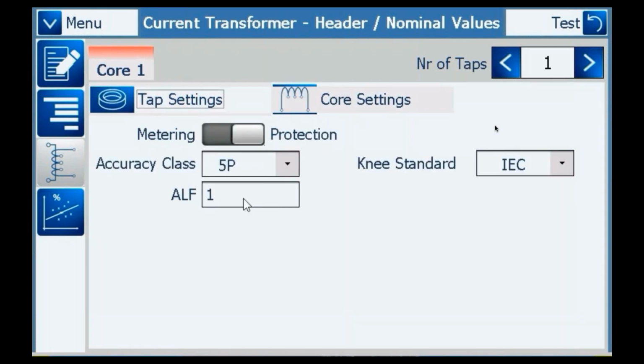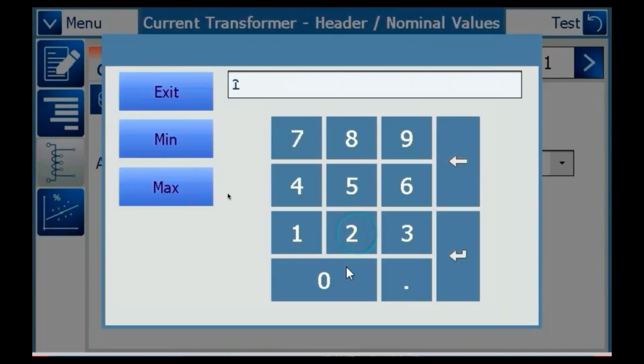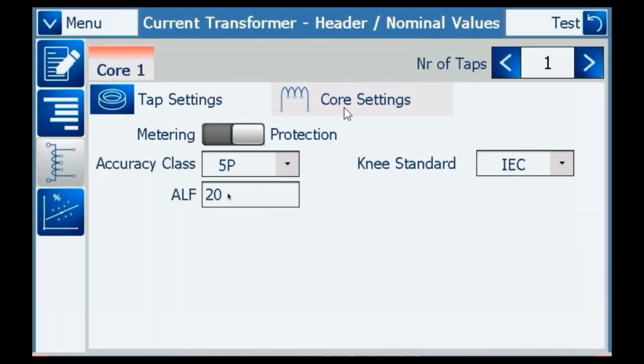And here we define whether the core is metering or protection, what is the accuracy class, and what is the ALF. So we define a 5P20 CT.